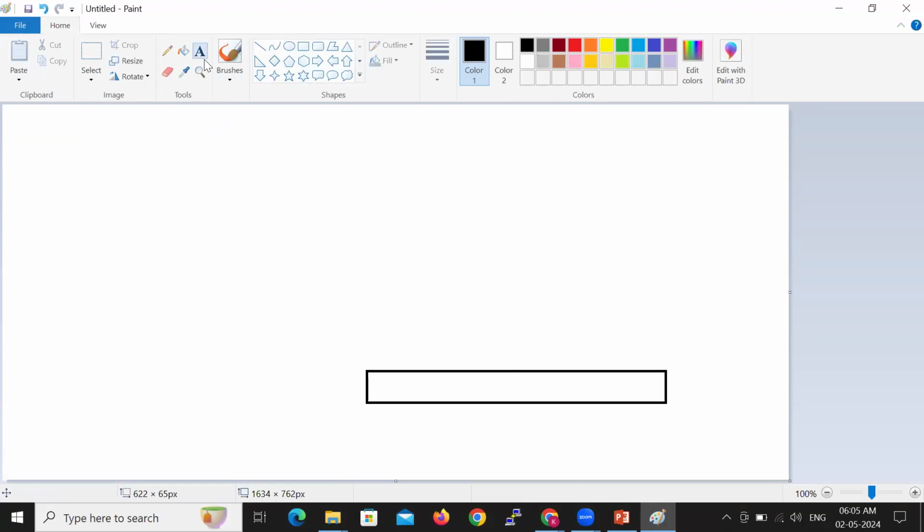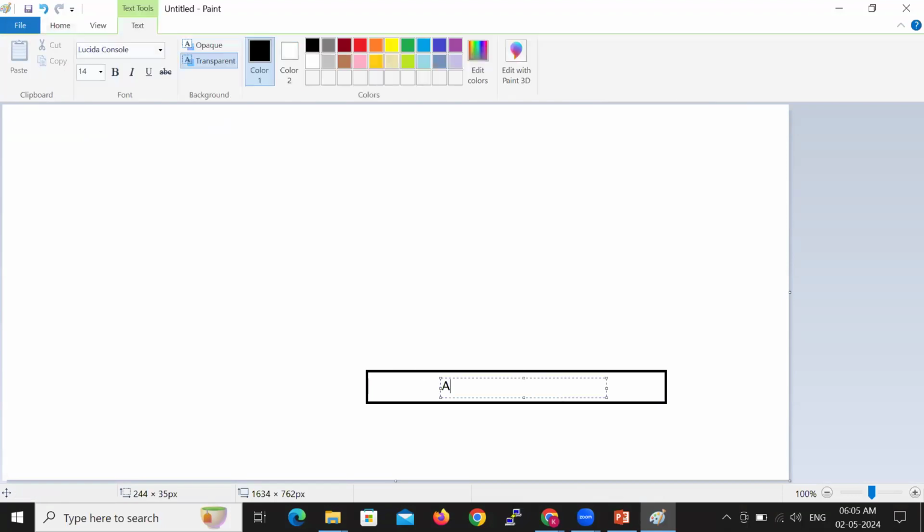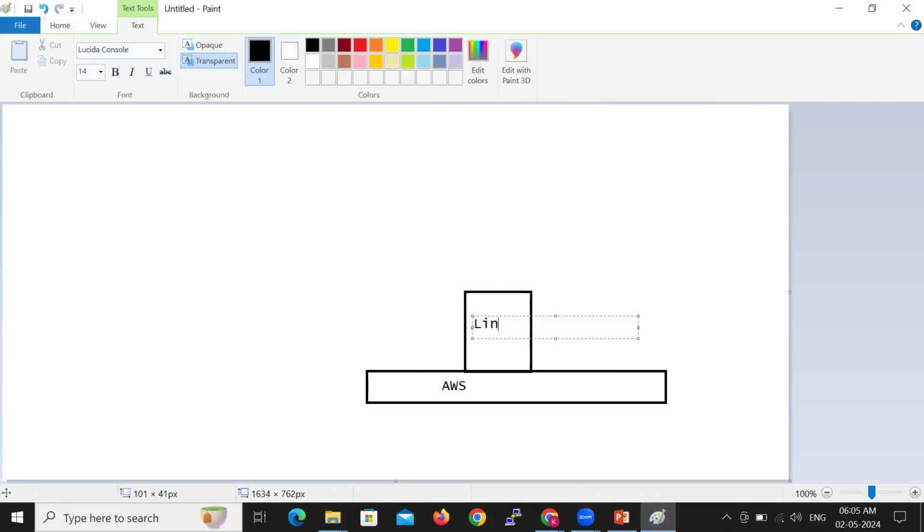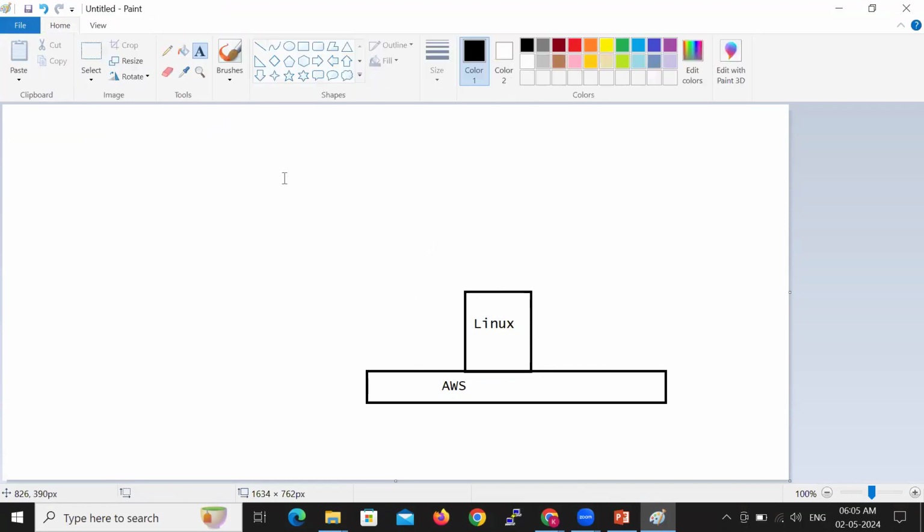This is the AWS cloud platform. We have connected to the Linux machine. We have created a Linux machine.